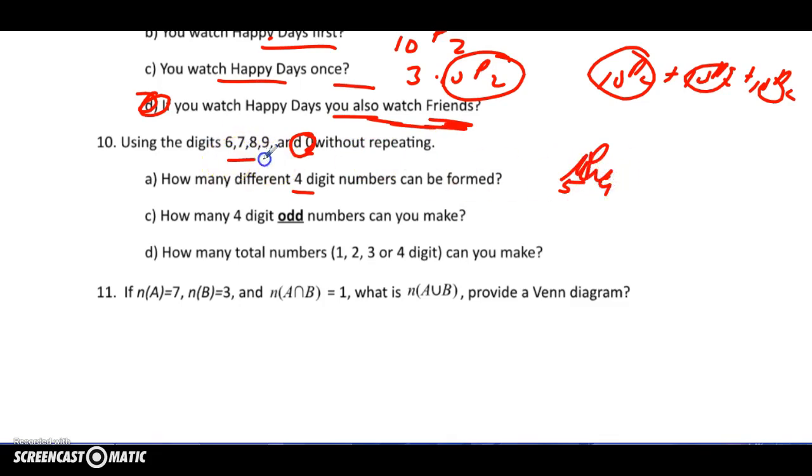So the first, if you're doing it this way, just by choosing here, I'm running out of time, but here, the first number can be 6, 7, 8, or 9, and then after that, let's say I choose 6, then I have 4 different numbers for here, times 4, times 3, times 2, times 1, okay, because you can't start with a 0, okay, a little bit tricky. How many odd numbers can you make? 4-digit odd numbers. So you can do the same thing here, but you're going to be stuck here at the end.